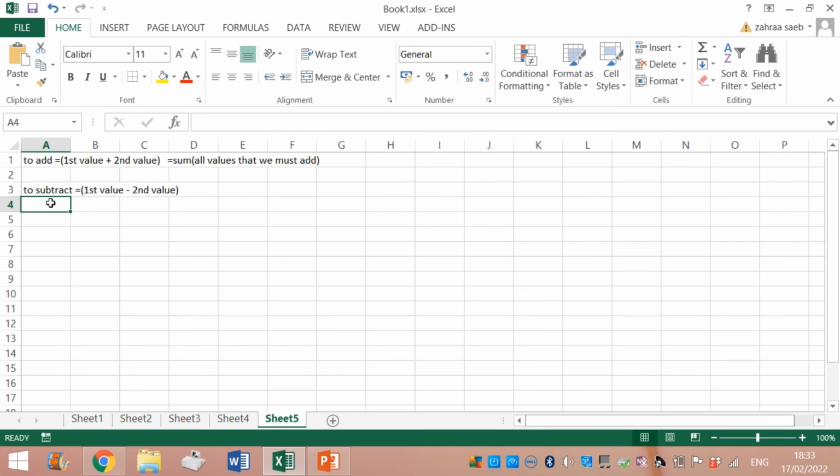Same to multiply. To multiply, you type equal to bracket first value multiply by second value. Same to divide, you type equal first value divide by second value.